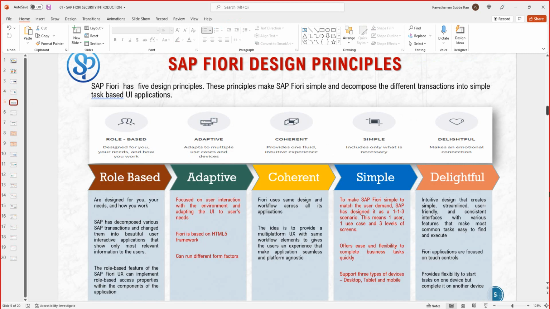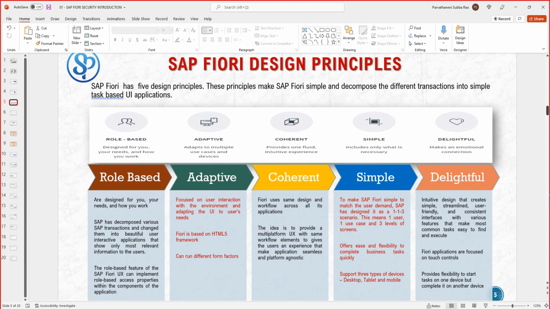Now, the design principles of Fiori are based on these 5 concepts: role-based, adaptive, coherent, simple, and delightful. Role-based is like the way you work with your roles now. You give access to people depending on what their role is and what they need to work on.